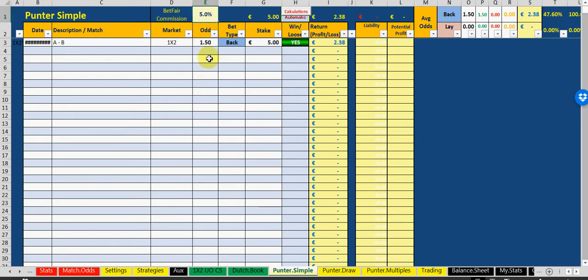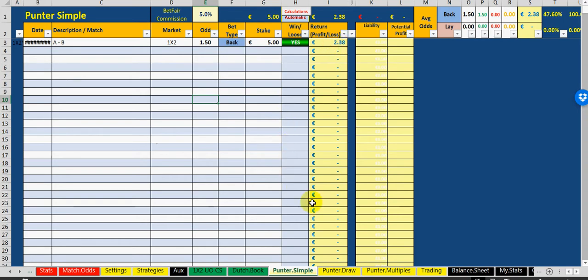Most of the normal bookies have no commission, so you change that, and this will change your profit accordingly. If you put what I have in there, 5% for Betfair, it takes 5% of my profits. That's why we get the 2.38.